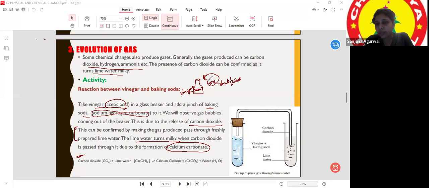Now, very carefully, make sure it does not immediately get mixed. Try to tie the balloon onto the bottle with the rubber band or some thread or whatever. Okay, you will observe that the balloon starts inflating itself because of the carbon dioxide gas released. After you observe that a good amount of carbon dioxide has been transferred to the balloon, take out the balloon carefully, and in another glass or beaker where you have already prepared fresh lime water, bring the balloon and deflate it into that lime water. If you observe that the lime water changes color and becomes a little milky, then the release of carbon dioxide gas is confirmed.